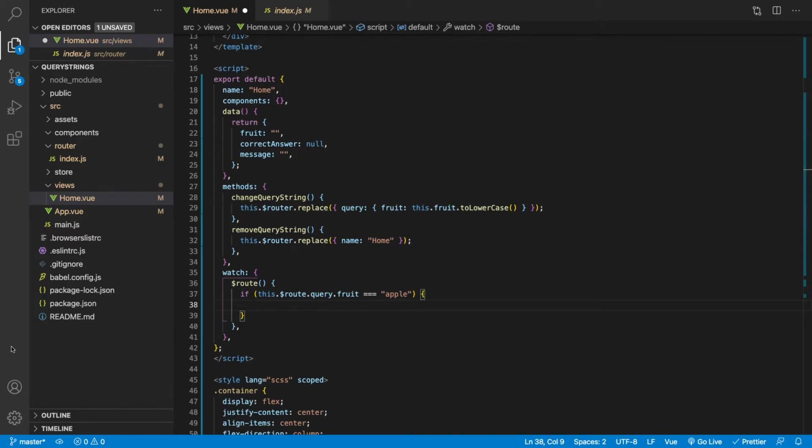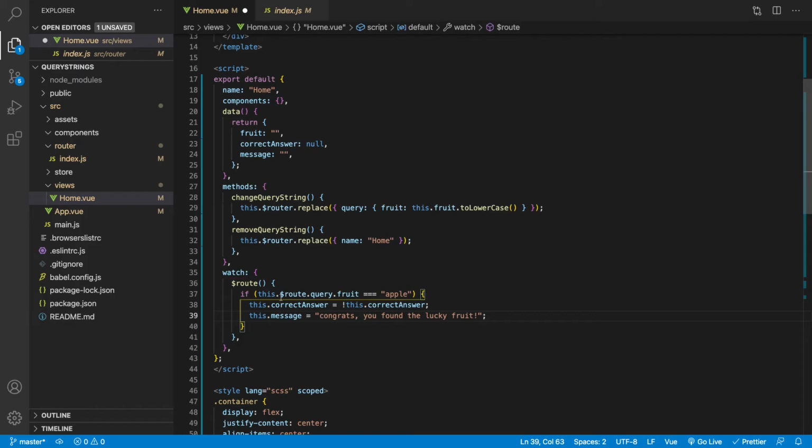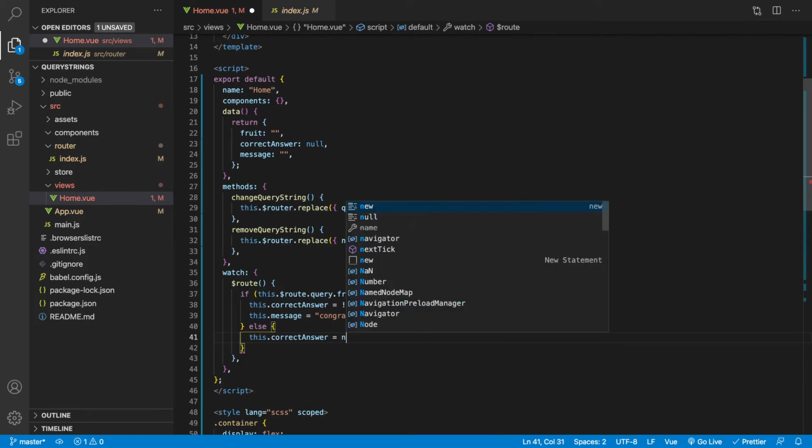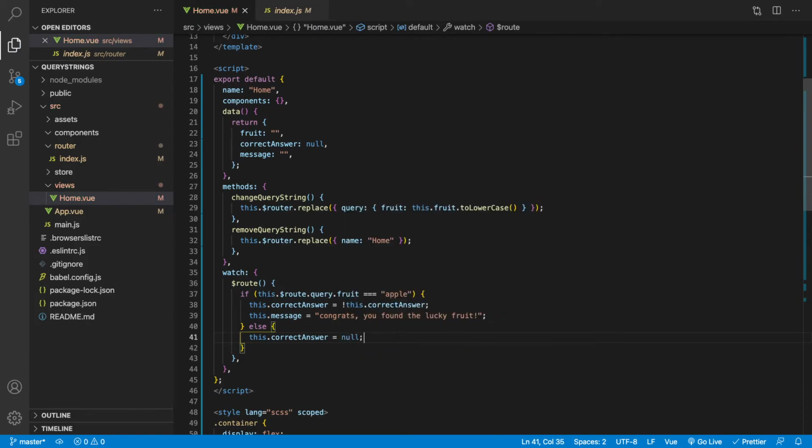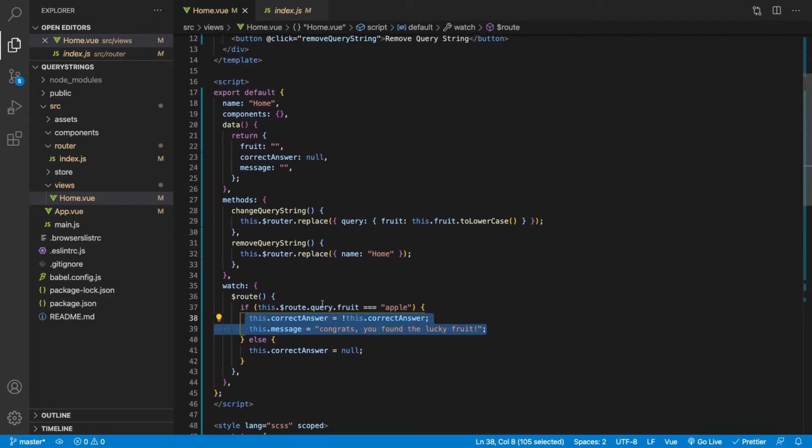We're going to say this dot correct answer equals the opposite of whatever it is. By default, it's false, so this will make it true. And then we're going to update our message here to say, congrats, you found the lucky fruit. Now, if it doesn't, we want to say this dot correct answer equals null, because at this point, we want to make sure this isn't displayed if a user is trying to get the correct answer here.